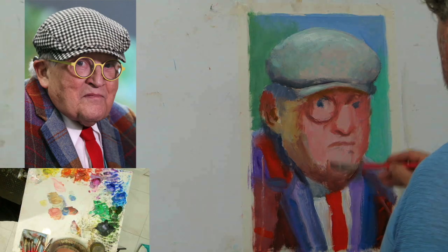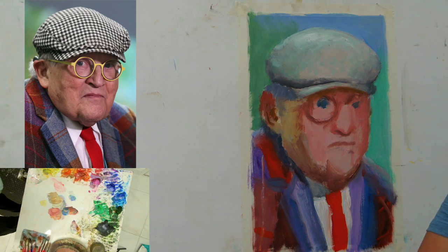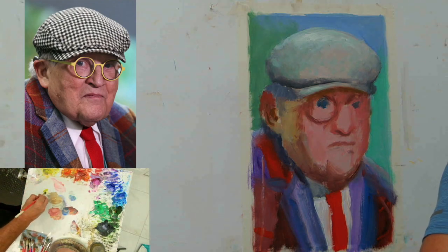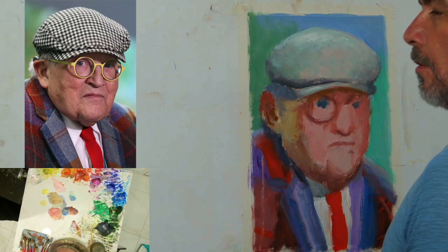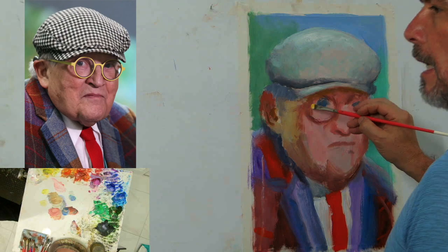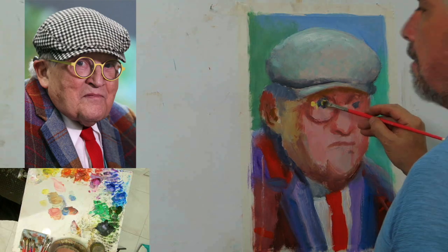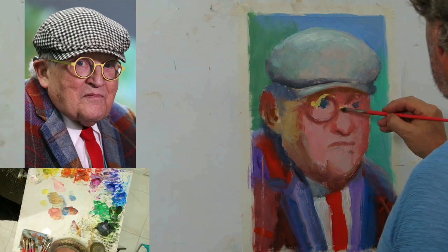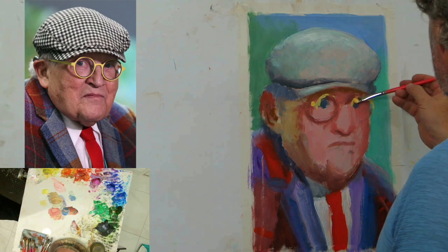Okay, let's see. Now the eye is more here actually, so I have to move it this way. So now I can start putting the glasses, because first of all, they're really visible, and secondly, they really influence the architecture of the face. So let's see, where is the corner of the, it's somewhere here, so the glass is here, which makes sense with regard to what I've done. Then it goes outside like this, and then it goes here. It disappears almost in the shade of the.